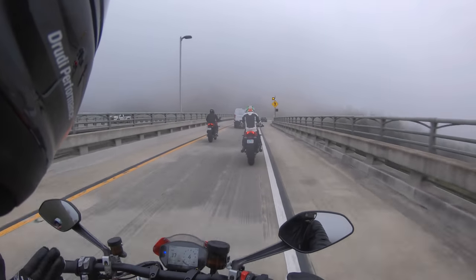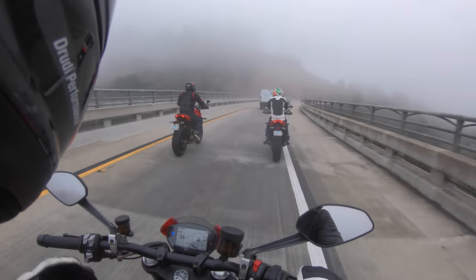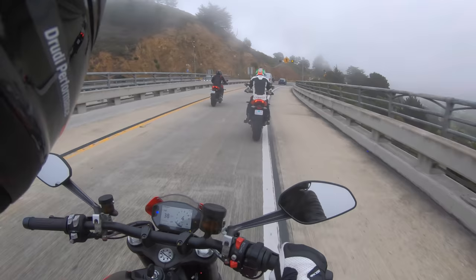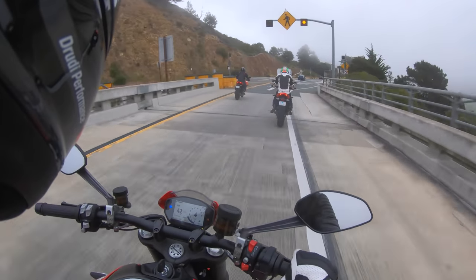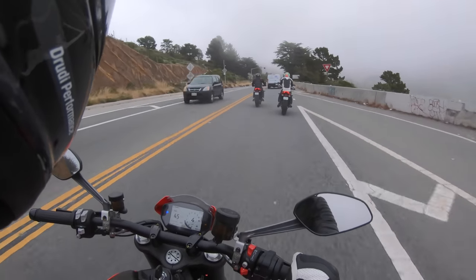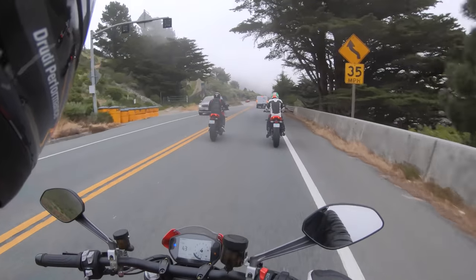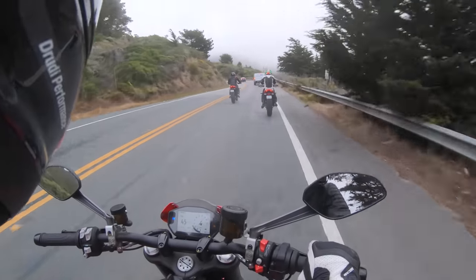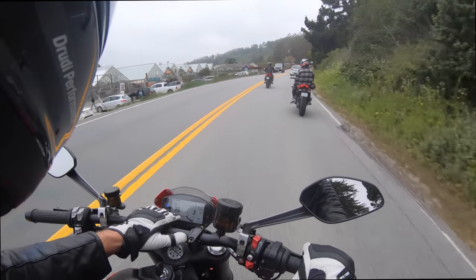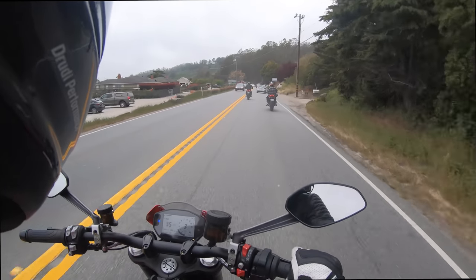I am a big fan of dark mode. I run dark mode on everything. Black background with white font is absolutely the way to go. But it's cool that Ducati allows you to adjust that setting in the display or have the machine do the heavy lifting for you. Fuel economy wise, we've averaged 39.5 mpg.